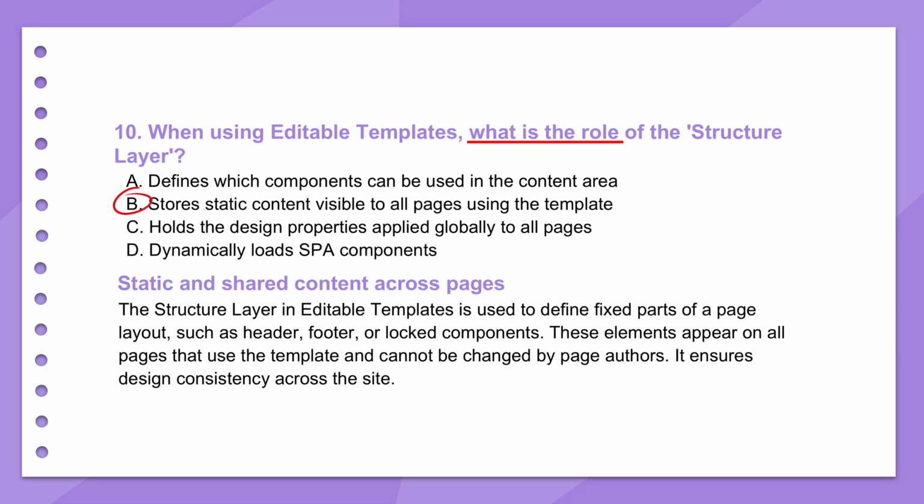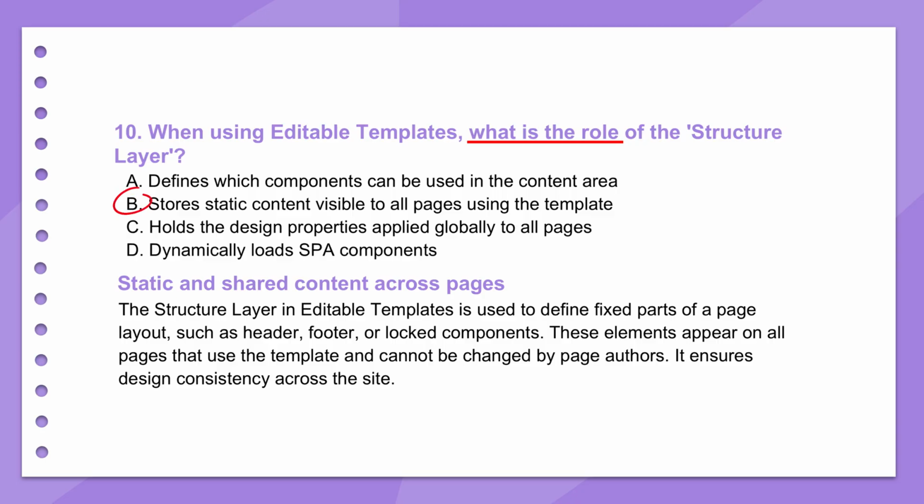So the structure layer in an editable template, that's where you define the fixed parts of the layout. The things you want to be the same across all pages made from that template. Think headers, footers, maybe a main navigation bar. Components that should always be there, maybe even locked so authors can't remove them. Ah, the consistent framework for the page. Exactly. Content you put in the structure layer gets inherited by every single page created from that template. It ensures that consistent underlying blueprint. Like the page's skeleton, yeah, providing that shared foundation. Good analogy.